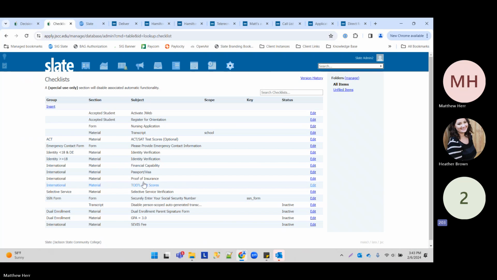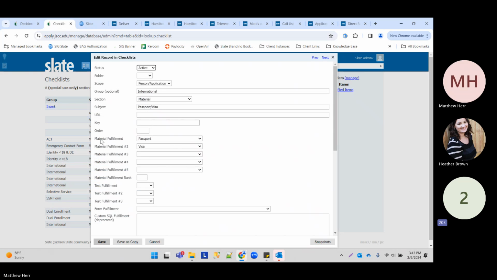Again, just thinking off the top of my head, instead of passport visa being fulfilled by material of passport or visa, just in this example, you could have a rule that marks the material as complete if certain criteria exist. This is getting way off topic, so sorry, everybody.